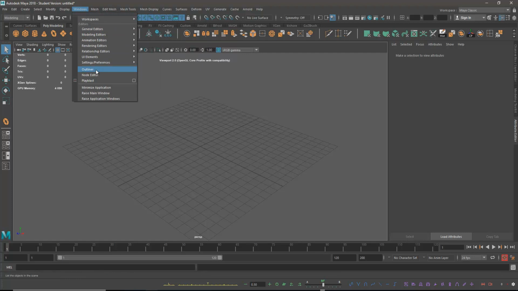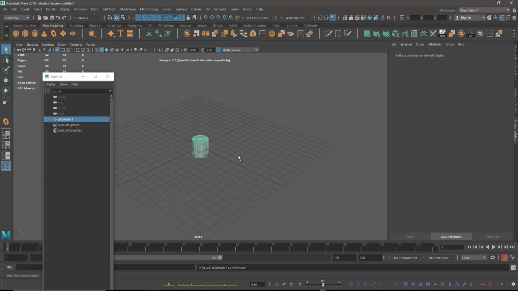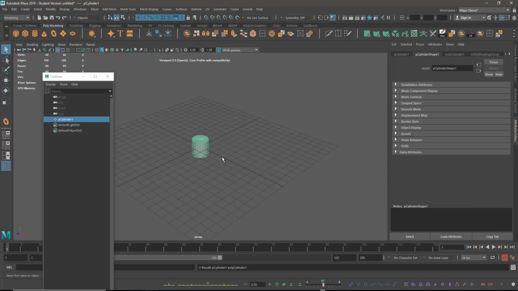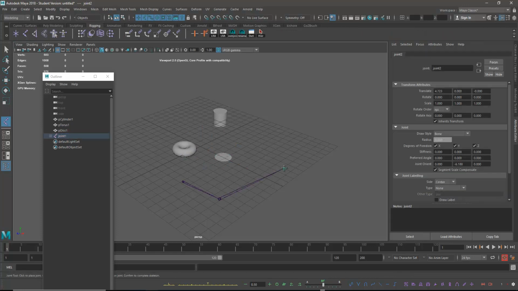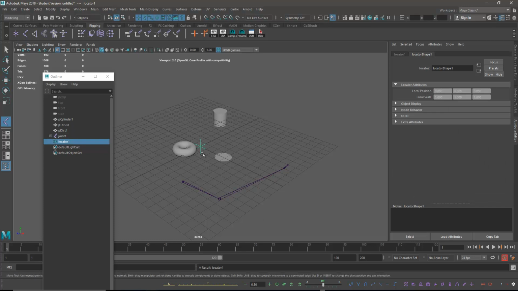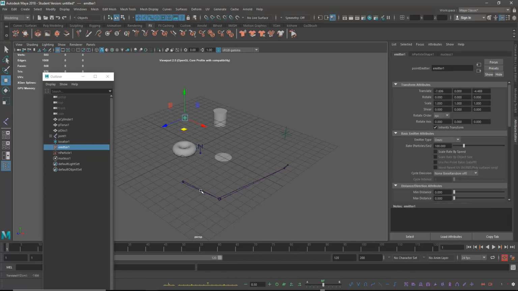Let me explain one thing: the Outliner. This is the Outliner. It is a representation of the display, whatever we have in the grid in the scene. You can see all the geometries here with a name and a small icon, right? This is created automatically. Not only geometries, you can also take any joint. See, joints. Take a locator, see, locator. Go to the effects, go to the particle emitter, right?